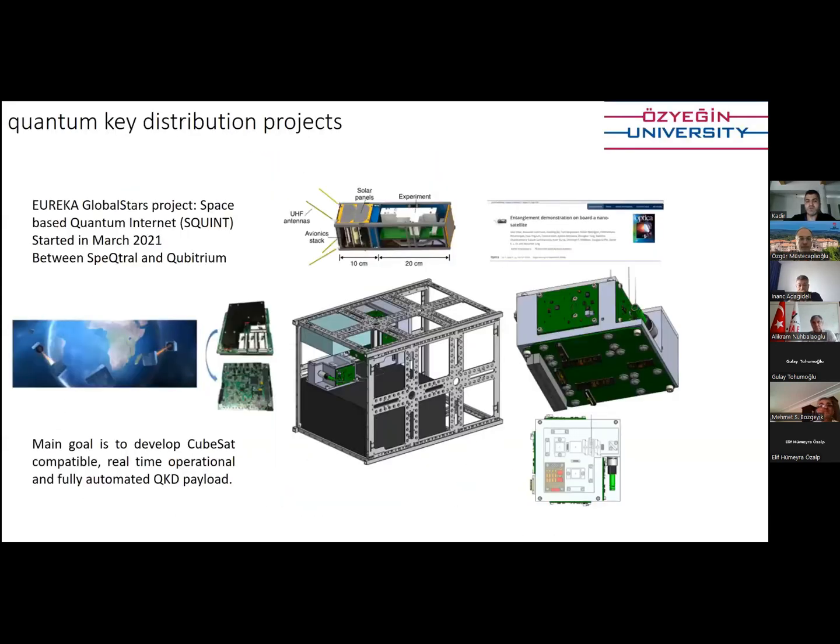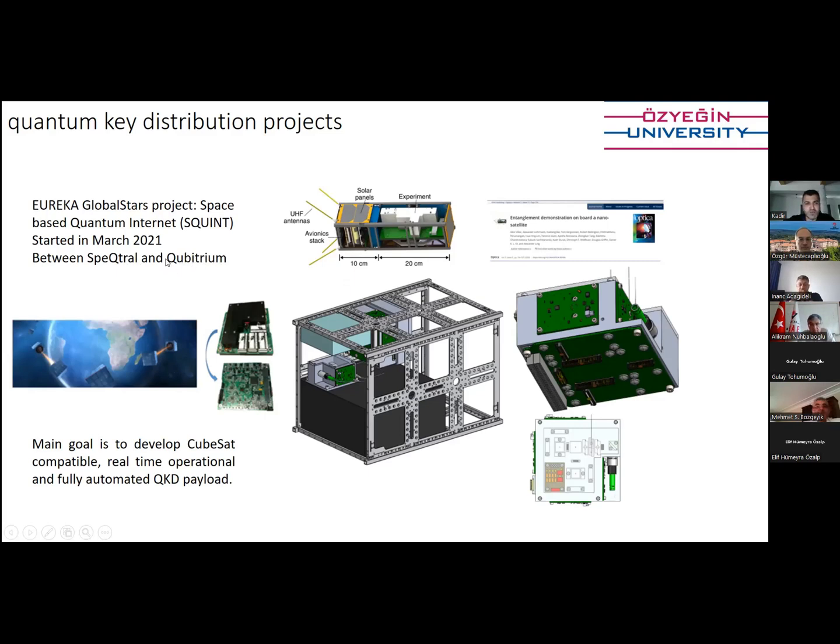Okay, never mind. So basically, there are a couple of things missing for the space-based quantum applications. One of them is using a CubeSat to do downlink, sending the photons to two locations and distributing the key. That has not been done, and I know that two trials have failed so far. Personally, I try to do this business from the company side, the industrial side, rather than the academic side, because it's more of a quantum engineering project rather than fundamental physics.